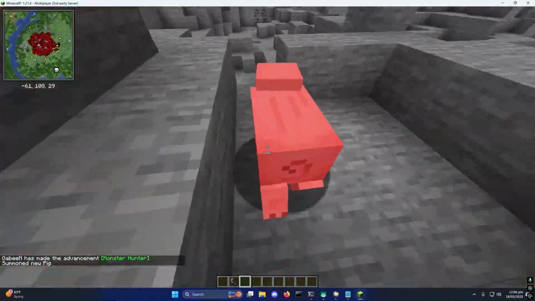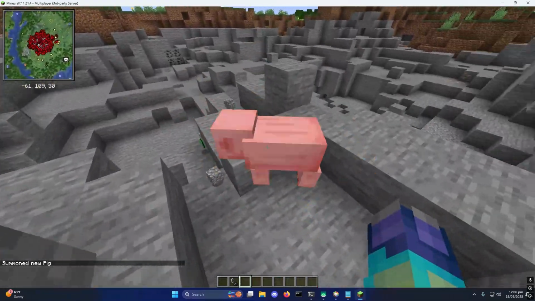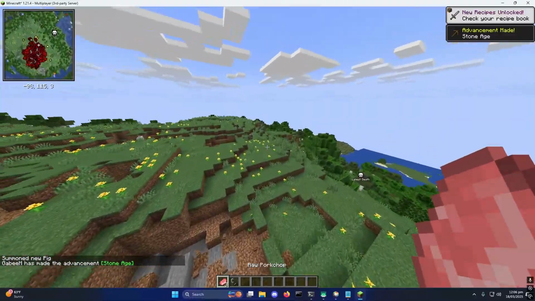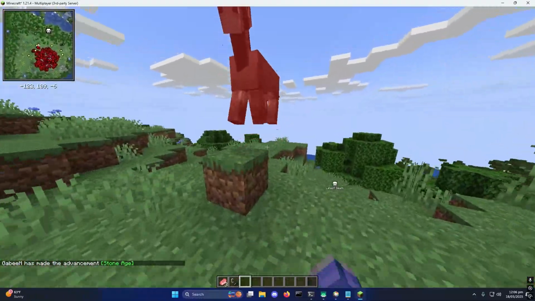Summon a pig. It's a little laggy, but I mean, if you pre-generated the chunks and turned down the simulation distance and stuff in the properties, it would obviously run way better. So this isn't really that bad.